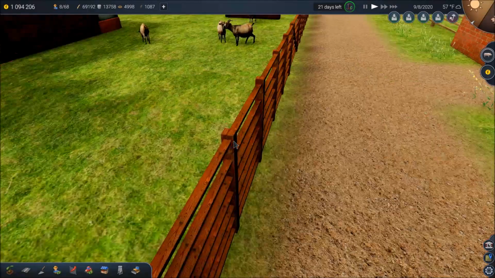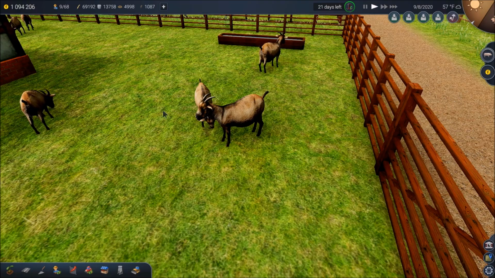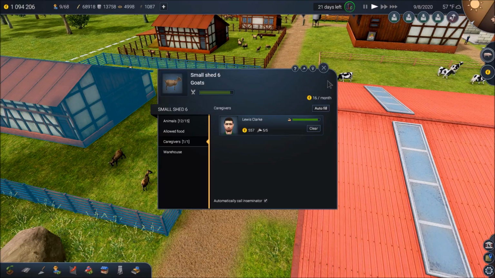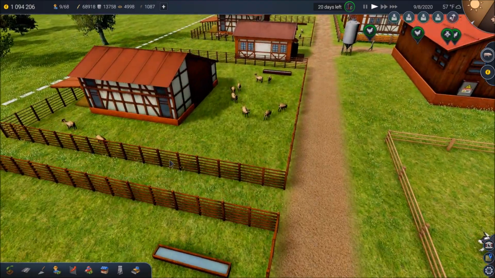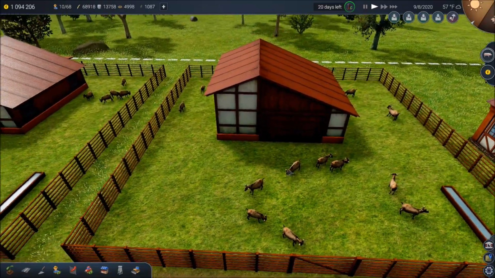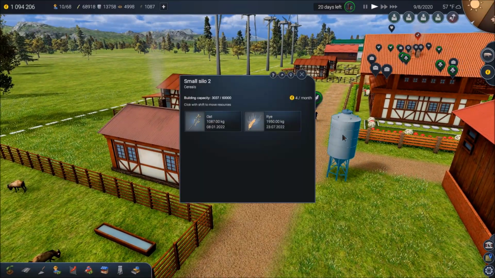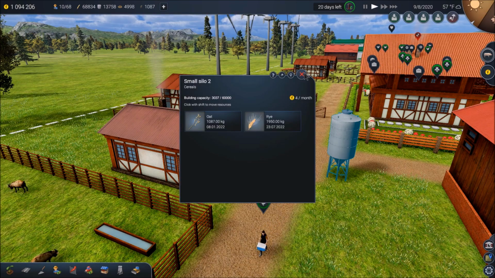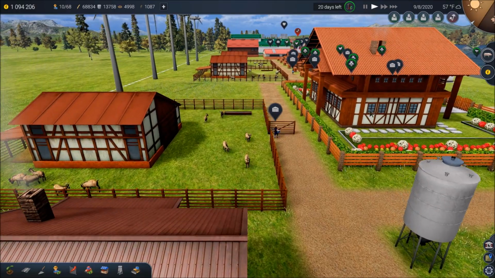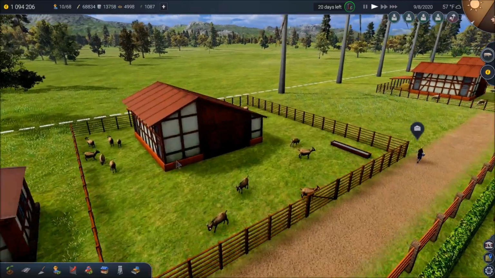All right, let's see what's going on over here with the goats. So we're at 12 of 15. All right, so we'll be waiting for the inseminator on that to fill them back up. Okay, let's see what's next. There's one of the silos, one of the small silos. Still got quite a bit of storage capacity in there, though, even though it is fairly small. Of course, there's our main house, which we can upgrade, I believe, one more time. And we'll get to that at some point.